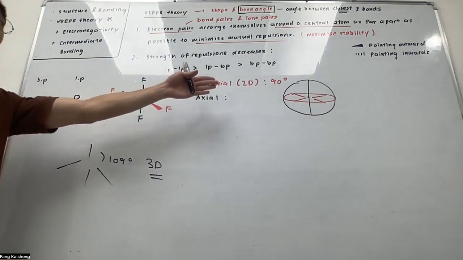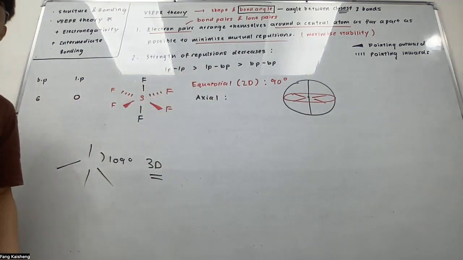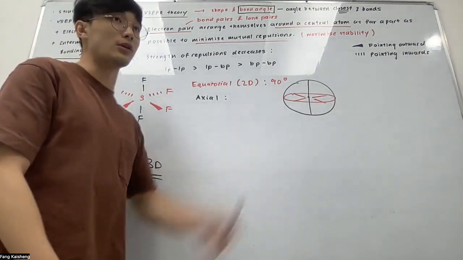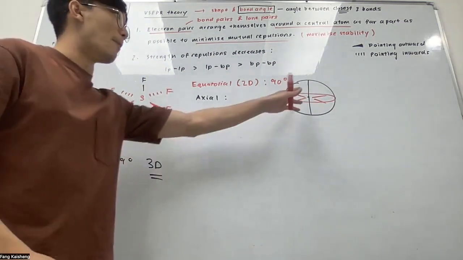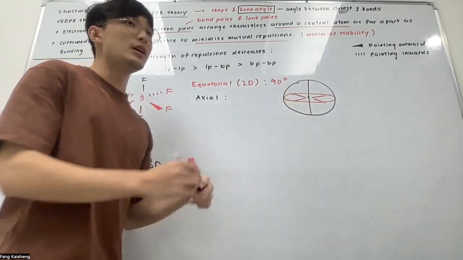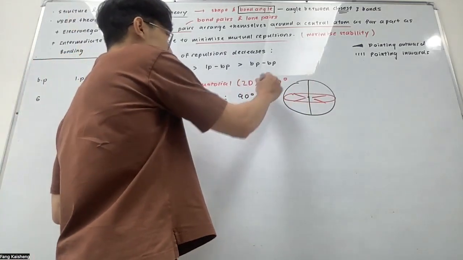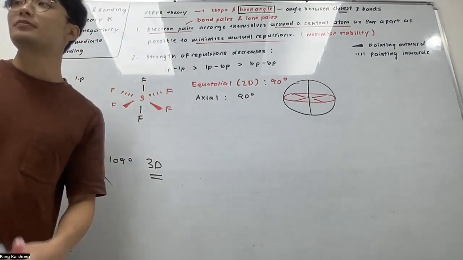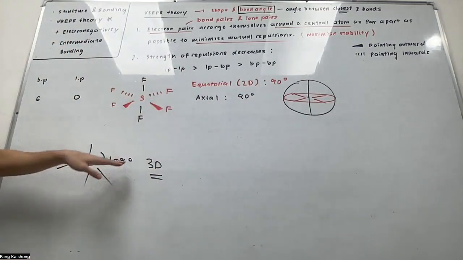Here we have no choice. So 90 is the only way because we only have two dimensions. Make sense? Okay, so for the axial plane, what's the angle? It's still perpendicular to the equator, the next closest one, so it's also 90 degrees. That's why over here they just lump it together as 90 degrees, even though you can actually split it into two. So understand, this is the most important part.